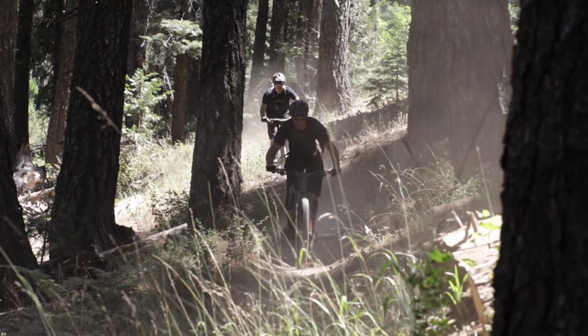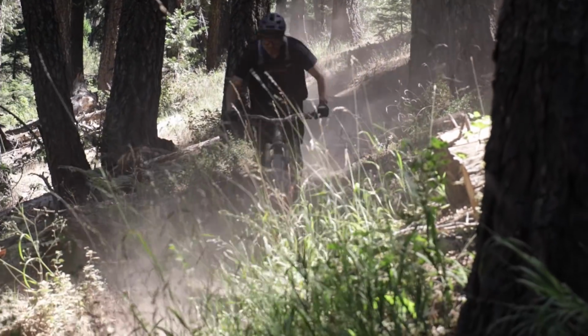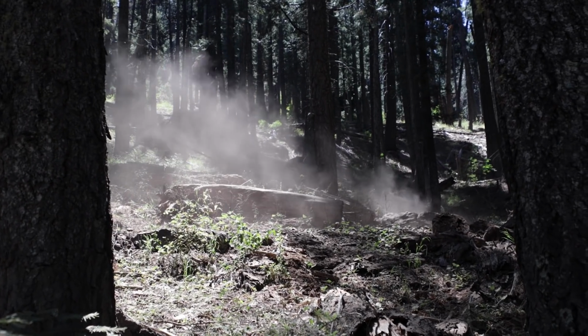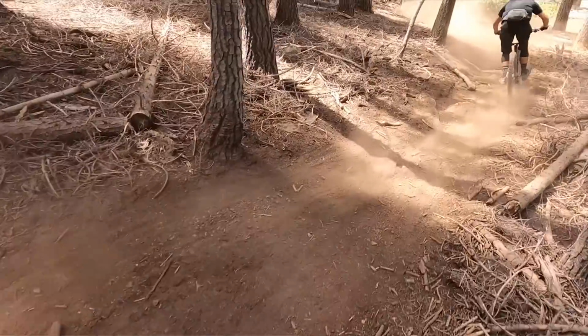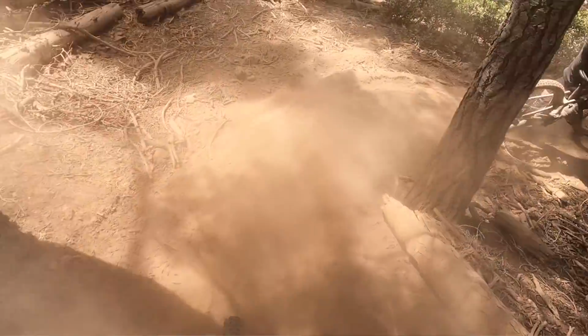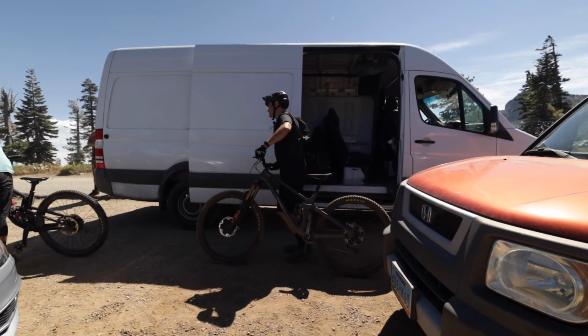As close as it is, we're only 4.5, 5 hours from Santa Cruz. It's way different. The Sierras here, you have a ton of rock, and it's dusty, a lot of decomposed granite, and the dust is really hard on the suspension, actually. So it's a pretty good place to come and test suspension. You really notice like seals drying out, and you have a lot of dirt ingestion and stuff like that.